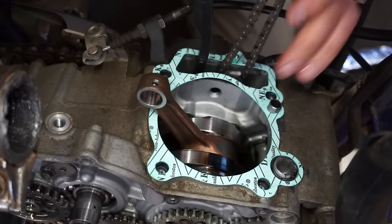So we're testing 5 thousandths for this valve right here. You can see it just scrapes. That looks right, since that's the one that fits in there. Yep, that just scrapes in there. Those are perfect. You can see it's just getting tight at 8 thousandths. Perfect. So valves are perfect on this.